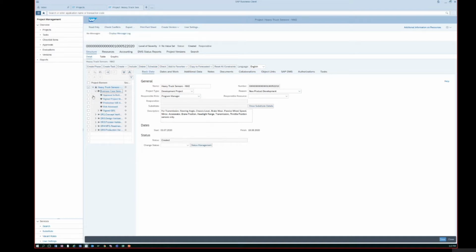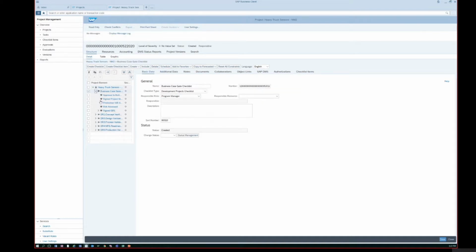So a checklist basically contains checklist items which are required to complete the project definition. Also, we could have the checklist under the phases, and under those phases we could have checklist items which are important to be completed to finish that phase. In today's example, I have not done any checklist under the phase.